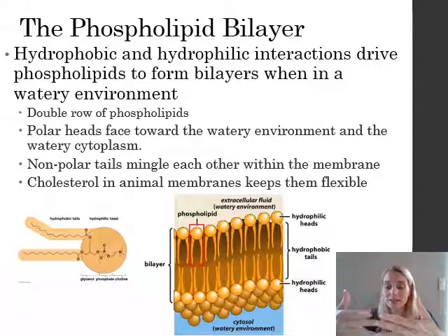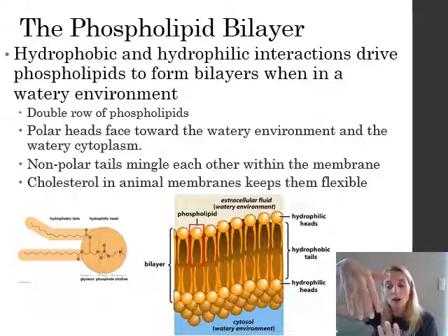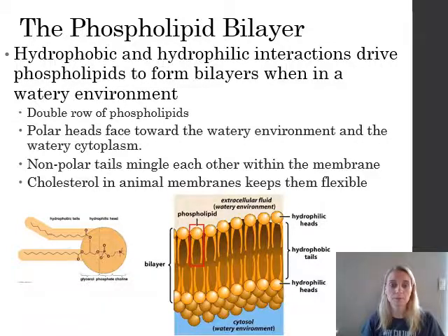So the hydrophobic tails would be pointing towards each other, and the hydrophilic heads would be trying to get around the water, and the hydrophobic tails would be trying to get away from the water. So this is what we call a bilayer. When we use the phrase phospholipid bilayer, it's two layers of these phospholipids with their hydrophobic tails together and then the hydrophilic heads pointing towards the internal watery environment of the cytosol and the external watery environment of the pond or the river or just that interstitial fluid that surrounds all of our cells.